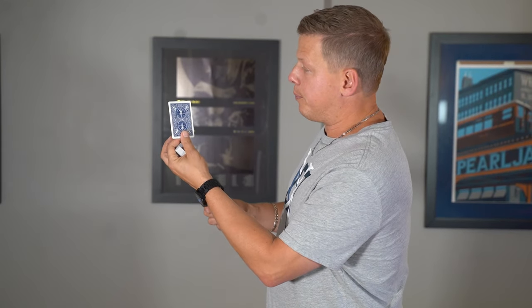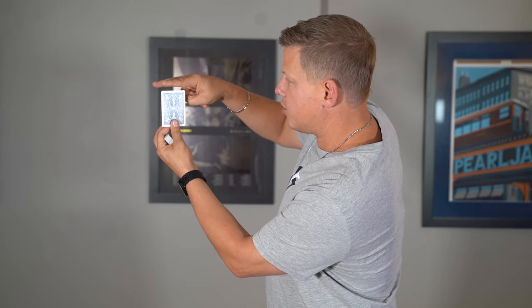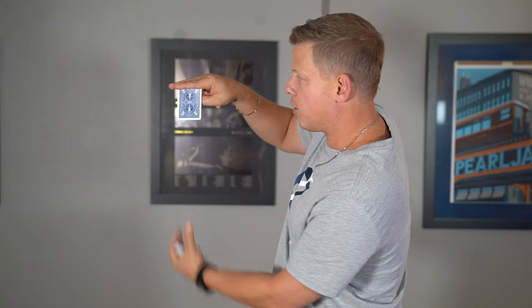All you have to do is grab a deck of cards and start throwing. The first thing you're going to do is take a playing card. You're going to make scissors with your throwing hand. Once you do this, you are going to cut the top of the card off like this. You're going to place your thumb on top. These two fingers — your pinky and your ring finger — they're going to be bent like this.